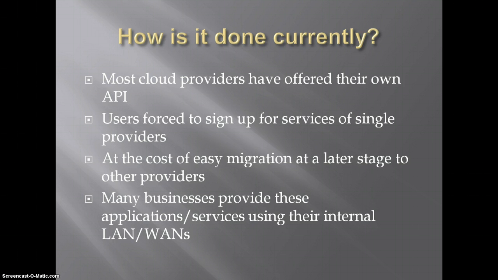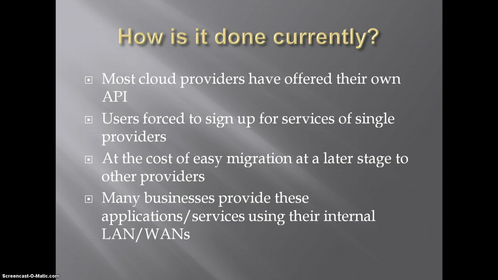Most cloud providers have offered their own API. With doing this, users are forced to sign up for services for each provider, at the cost of easy migration at a later stage. Many consumers are tied to one provider, which is not something you want for many reasons. One is in case that business were to go out of business, then you would have lost all your data, like if they would have had a crash on one of their servers.